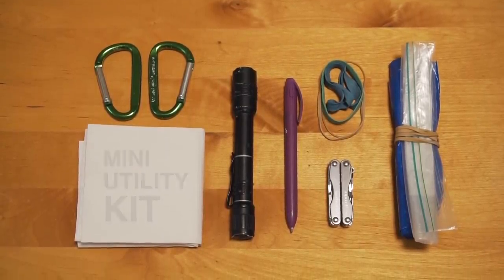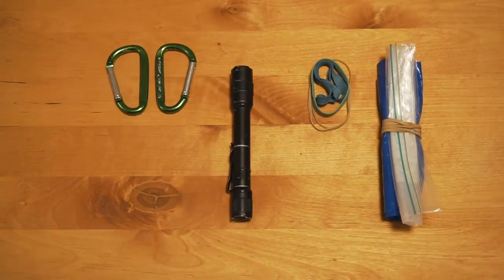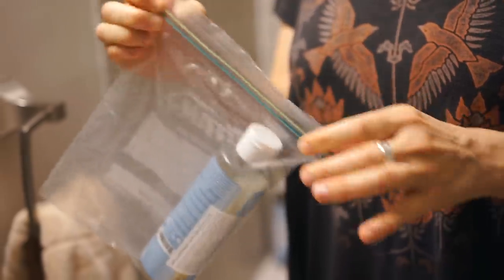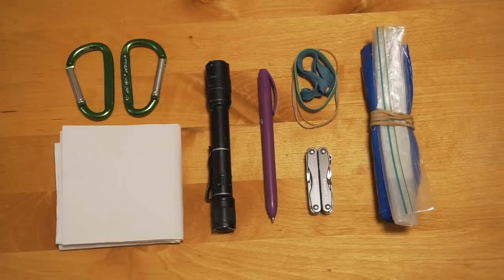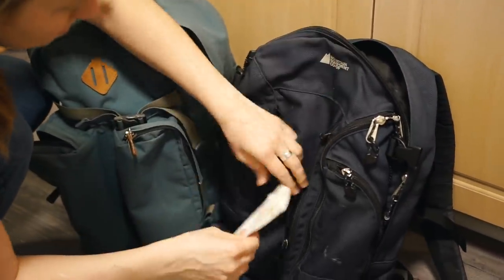Next is a mini utility kit. We always try to pack as light as possible, but we still carry a few essential items packed away in our suitcase that come in handy pretty often. For example, we always carry a few elastics to tie up food bags, a couple of plastic bags for flip-flops, wet bathing suits, and liquids that might leak. We always carry a pen for filling out customs cards, baggage tags, and writing down directions. We also have a small flashlight, some carabiners for keys and hanging things, and we always have a few napkins — they come in handy for spills and messes on buses, trains and planes.